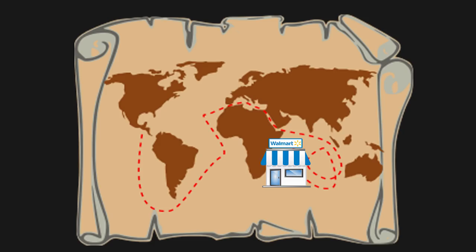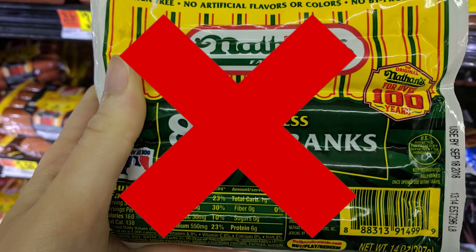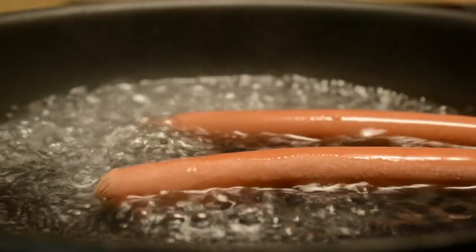So exciting, how fun! Hey Junie, where are you going? Dog Mart. Here I am at Dog Mart again. At this point I would like to inform all of you that I am in fact a vegetarian. It looks like the Dog Mart's not all that it's cracked up to be. Would you get the veggie dogs? It tastes like a hot dog — I don't even know how a veggie dog can taste like a hot dog.